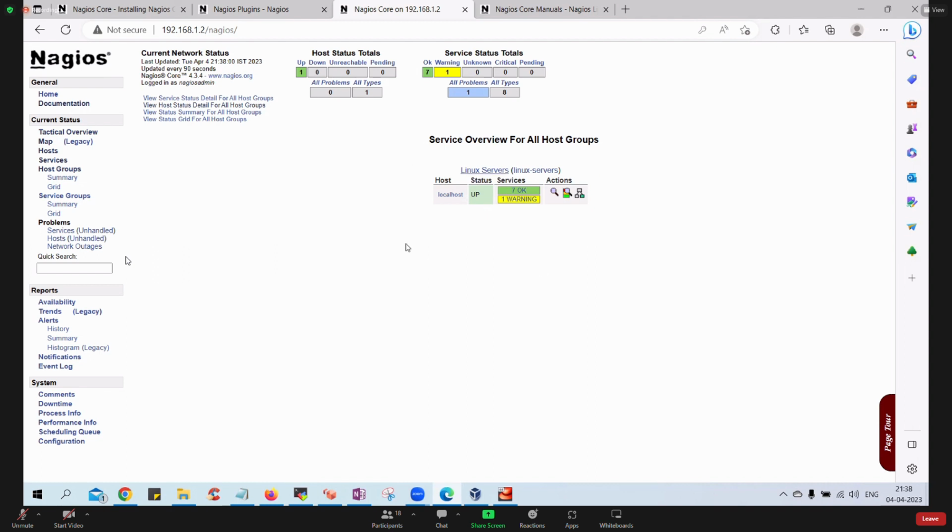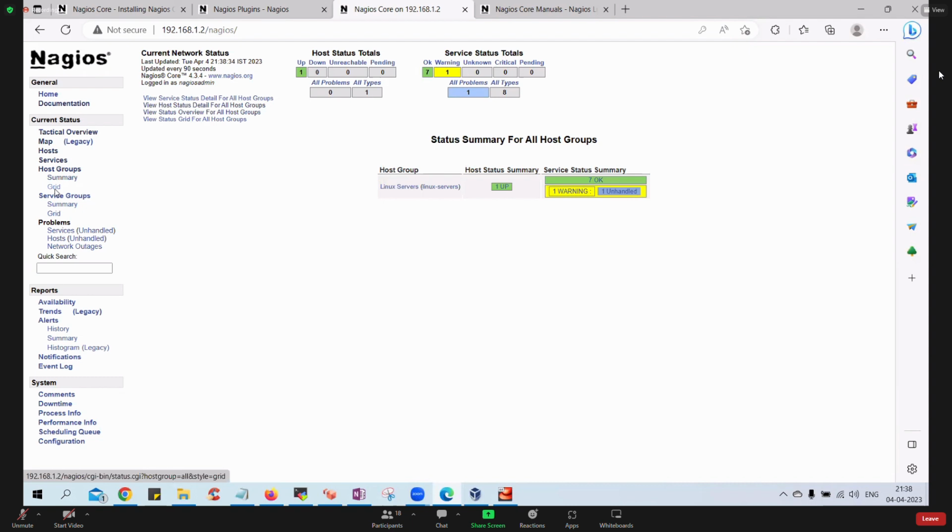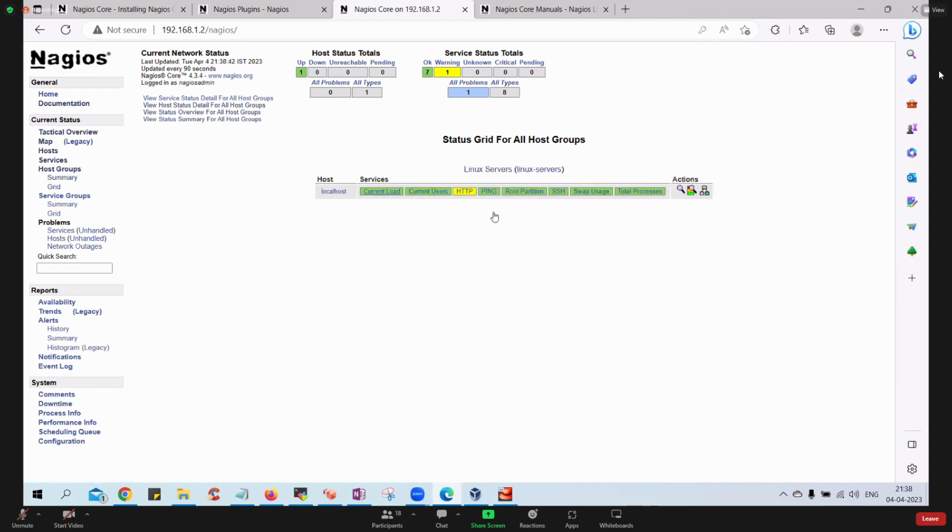Then here, by default, you click on the summary, and the data will come in grid style. So only the presentation of the data is changing: summary style and grid style. Then the same, no services yet because we don't have the machines. Got it?